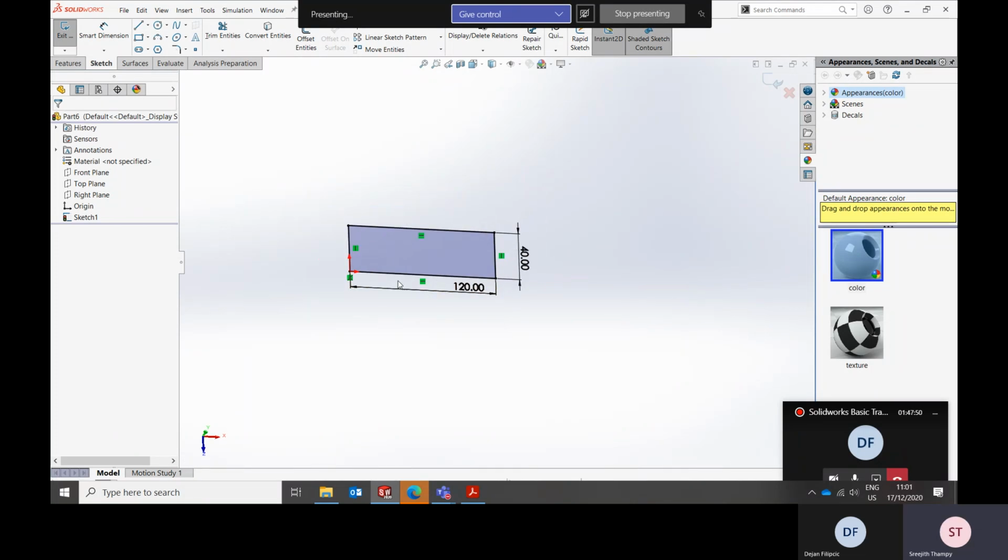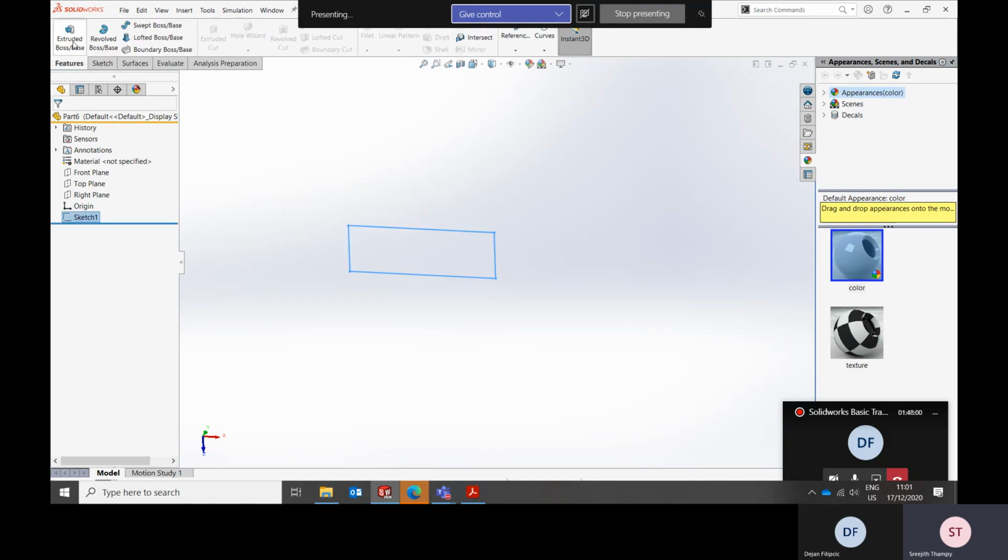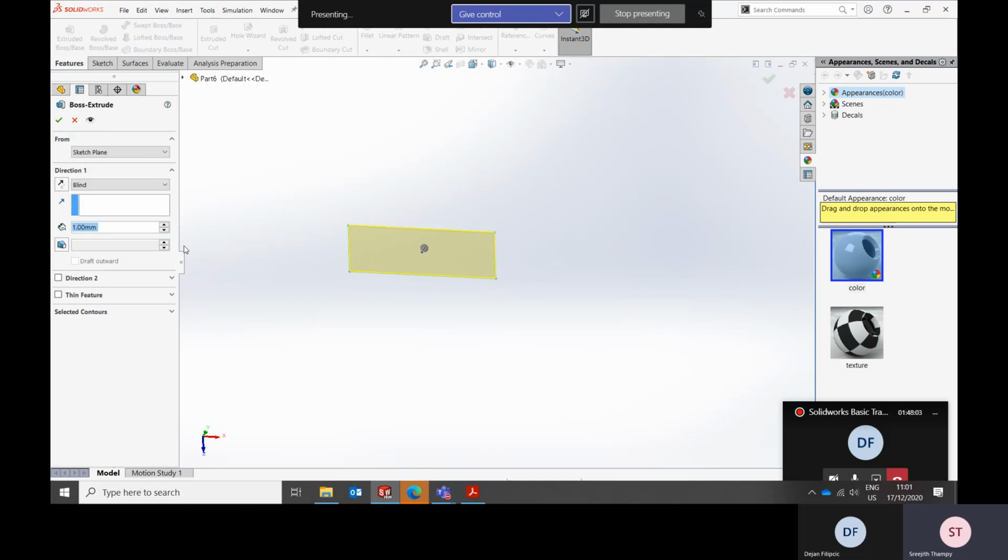Now the next step is to extrude this. How are we going to extrude this? We have created the sketch. We go to the confirmation corner, accept the changes in the sketch, and choose extrude. I'll be extruding it at 10 mm. When I'm extruding it, there is a certain set of options here in the extrude tab. We will go into detail about that. So I accept it.